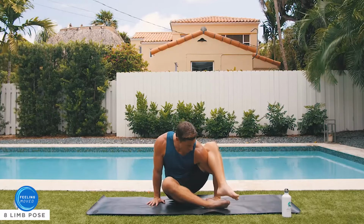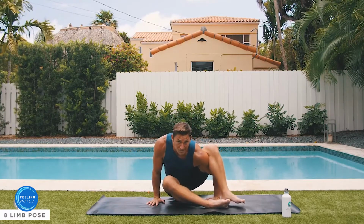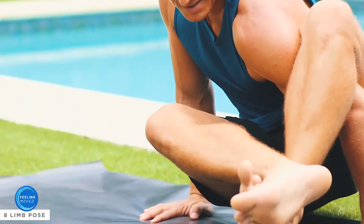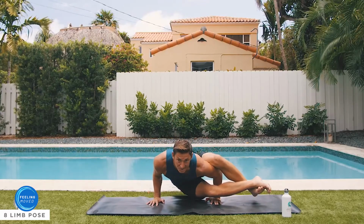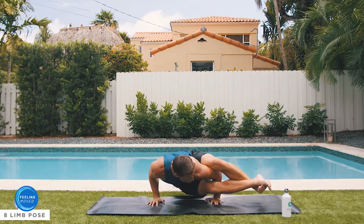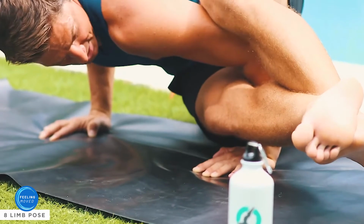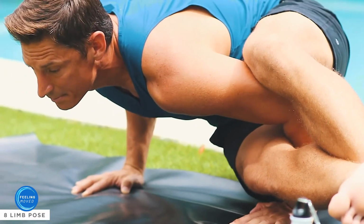Okay, once my butt is up and I have some balance here, I gotta pull my body weight forward a little bit so it counterbalances things. So I can take that bottom foot, cross it over, flex the feet so it creates a hold. I bend the elbows just like chaturanga as the legs start to kick out to the side. You're gonna notice my top leg is resting on the top tricep. Elbows are bent like chaturanga arms, fingers are spread wide, hanging out here in the pose, 8-limb pose.